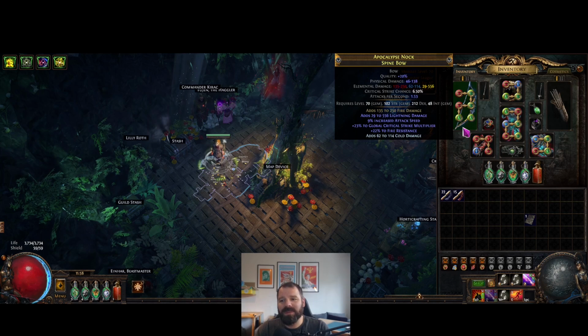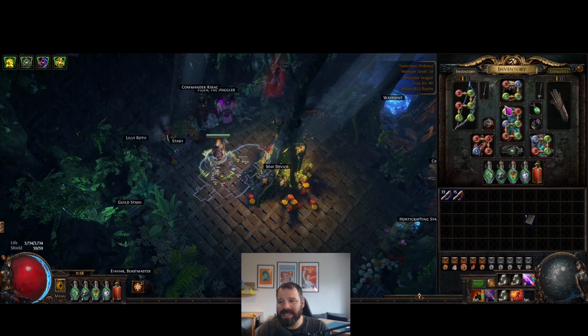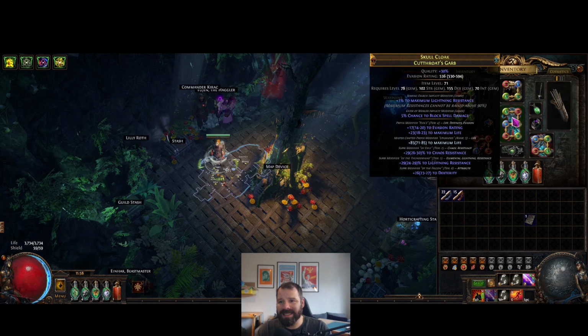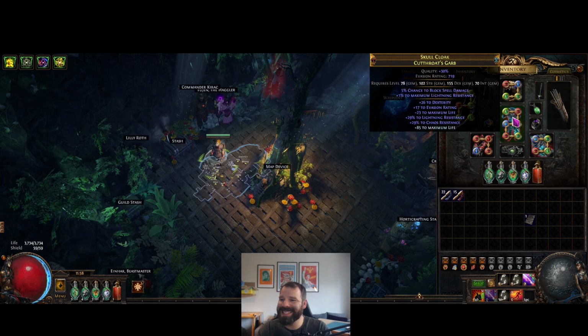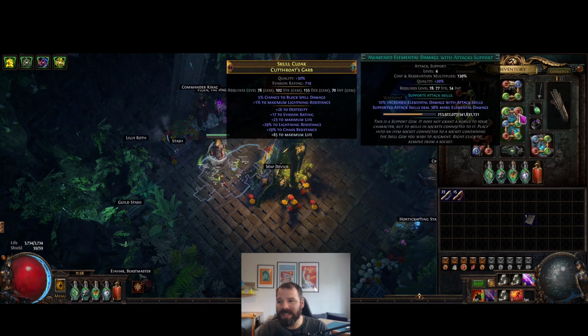Pretty useful. It's just a 5 link for our artillery ballista. We got a 6 link. I think this is an item level 71 6 link. It's not the best, but it'll do. And this is just our lightning arrow. We got Val lightning arrow in there.